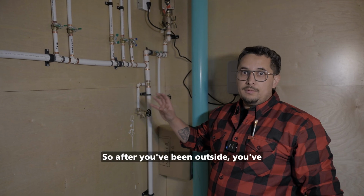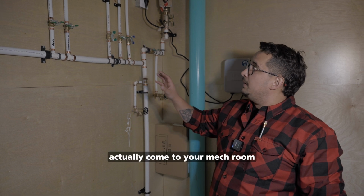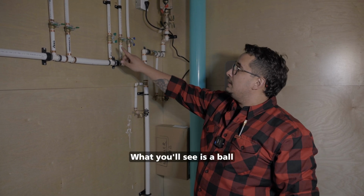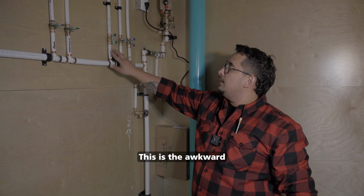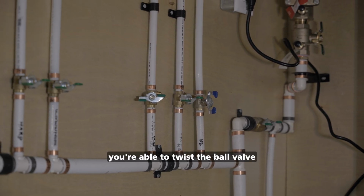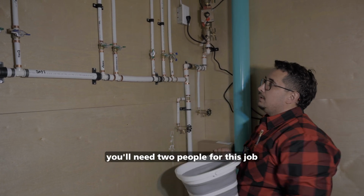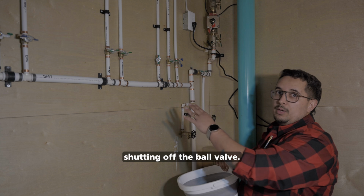So after you've been outside, you've looked at your hose bib and you ensure that it drains out after you shut it off. The next step is actually come to your mech room and look for your shutoffs inside the mech room. What you'll see is a ball valve with an actual drain port. This is the awkward part with shutting this off, and it can be kind of tricky. When you have PEX pipe, you're able to twist the ball valve and actually access the drain port. What you'll also need is you'll need 2 people for this job, as you'll have someone outside and someone inside shutting off the ball valve.